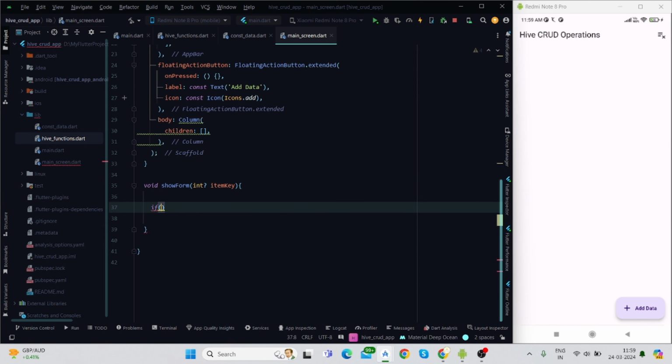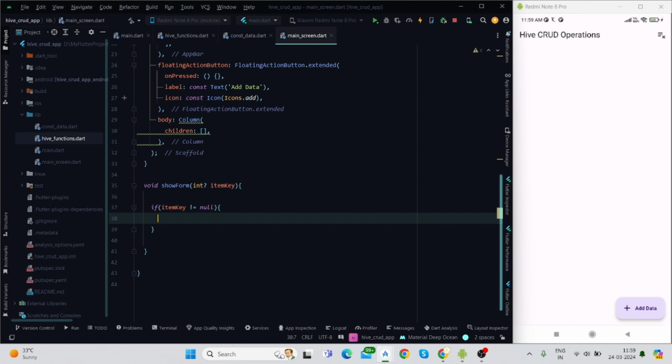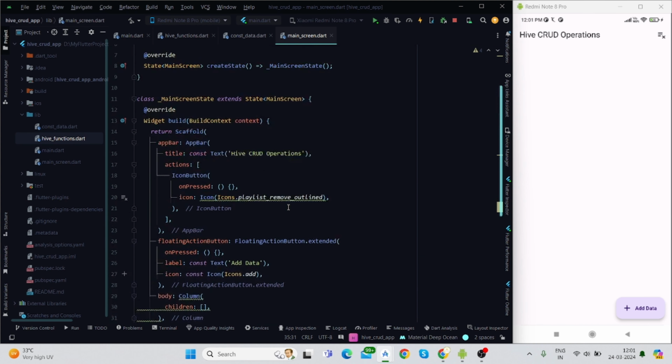Let me apply some condition: if item key not equal to null, this would be the case where we will update our data. So if there is data inside item key, then it will fetch the data from our Hive database, else it will come inside. We will do coding for this form, but before that we will have to create some things.